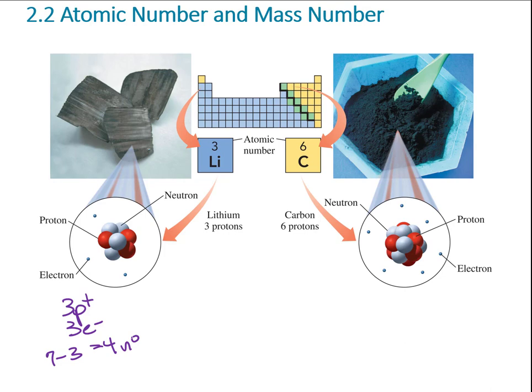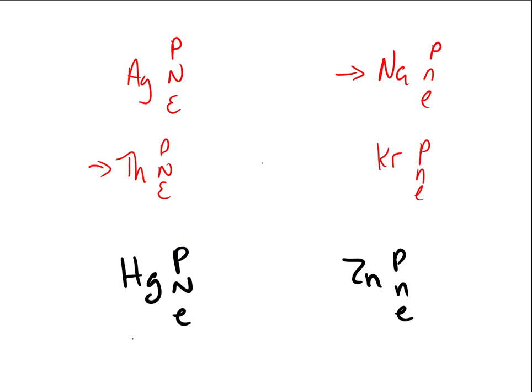So remember that protons and neutrons are all kind of smashed into that nucleus. The electrons are the ones on the outside. And I like that they drew them much smaller, showing that they're much smaller than protons and neutrons. That's all you have to do. Just subtract them. Okay, we already did carbon, so let's do these.